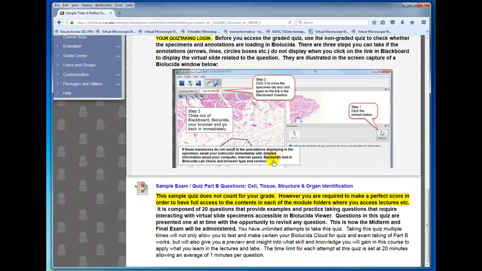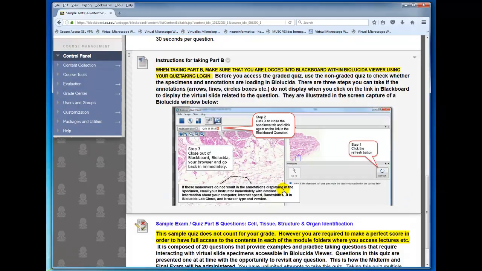Now, part B is very essential to make sure that the cloud you set up in BioLucida Viewer is working properly, and you can log into Blackboard within BioLucida and you can take a quiz that has questions linked to virtual slide specimens that are residing in our BioLucida server.